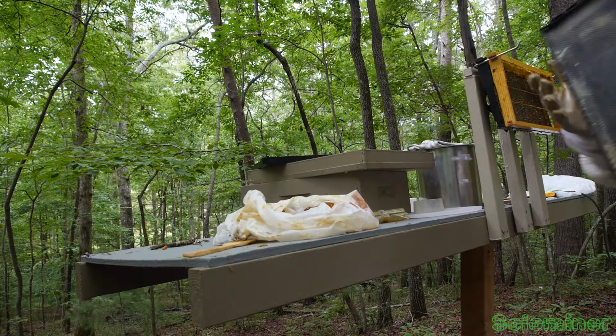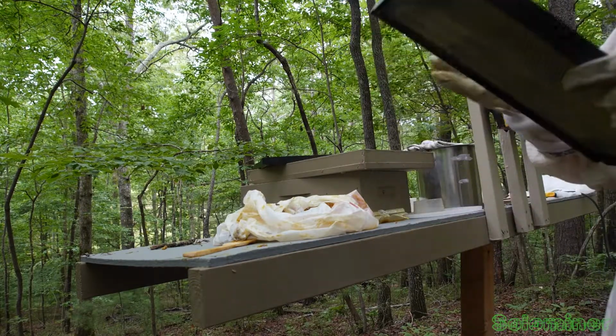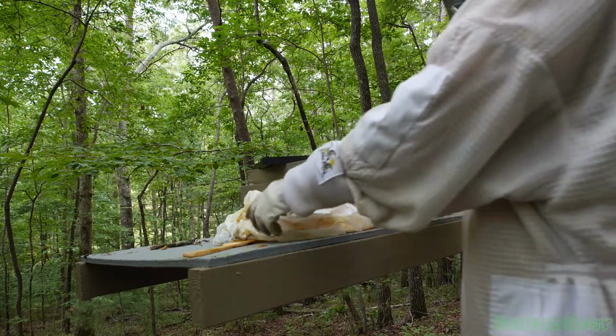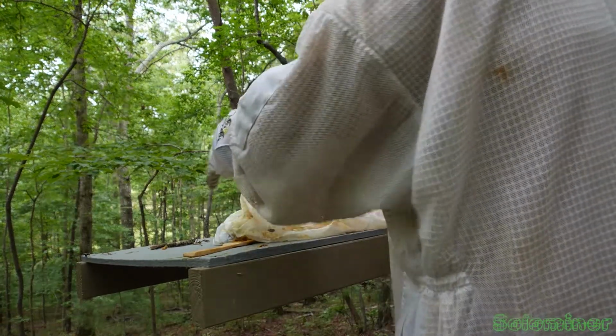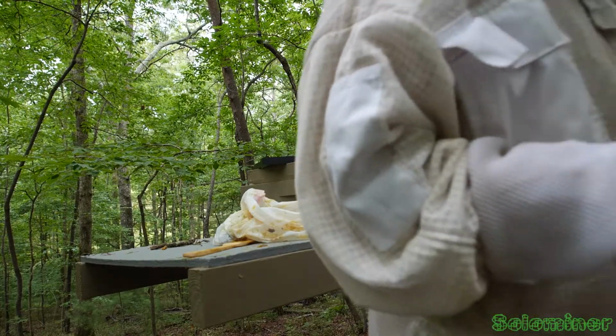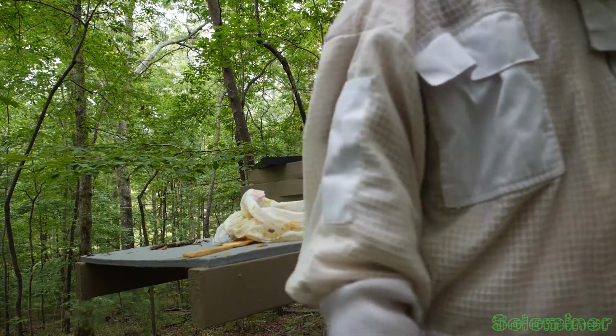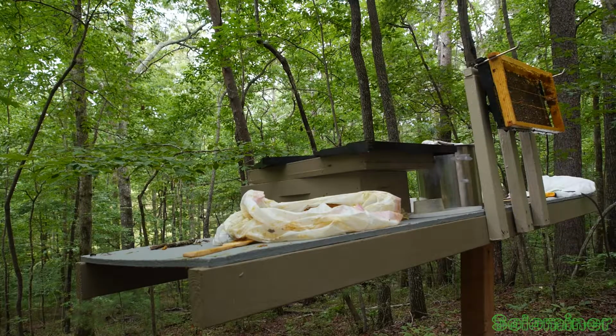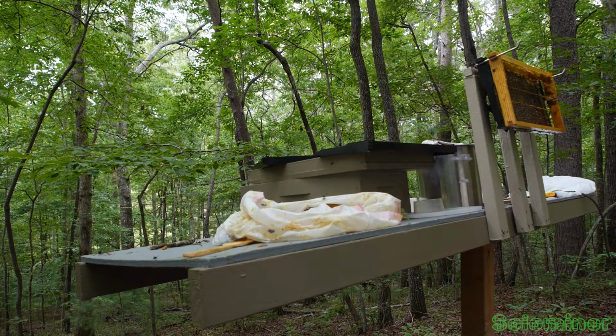So if I find a queen while I'm doing this, I am going to instantly reconsider how I want to go about this. Yes, we have to remove all the nasty trays, but chances are the hive next to it is so full, it's getting ready to swarm. And I could always move over a couple of trays, I keep saying trays, frames of brood over to jumpstart it and maybe get the queen producing good again. But I've yet to see a queen, and because I have not seen a queen, I'm just assuming this hive's just being robbed.